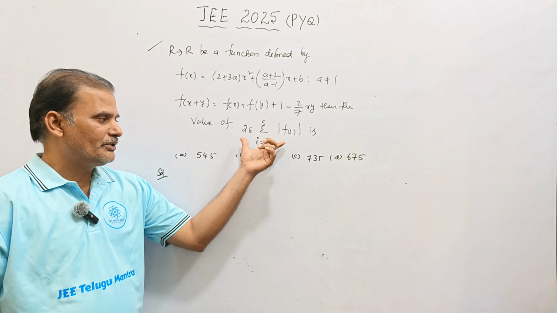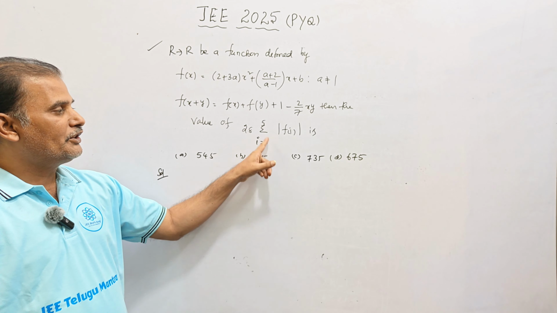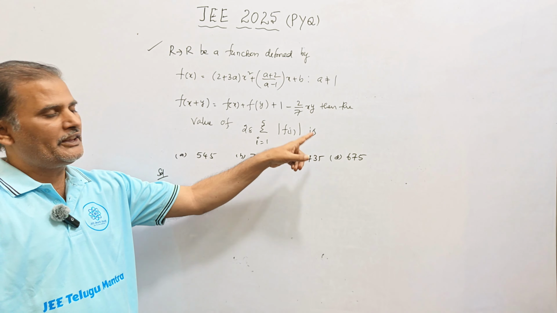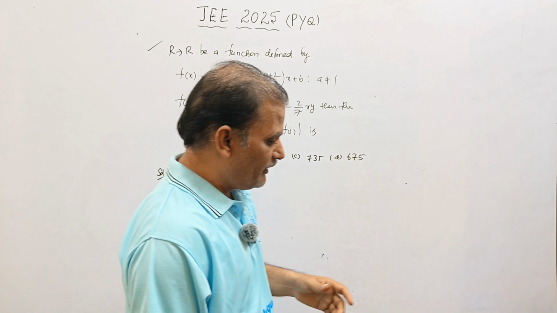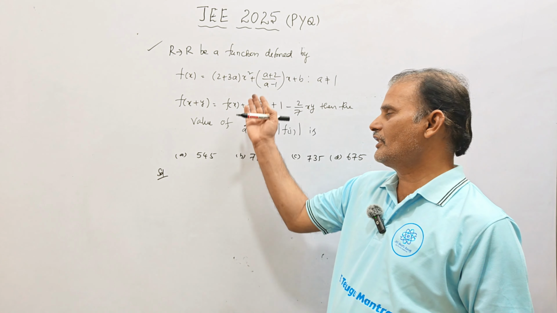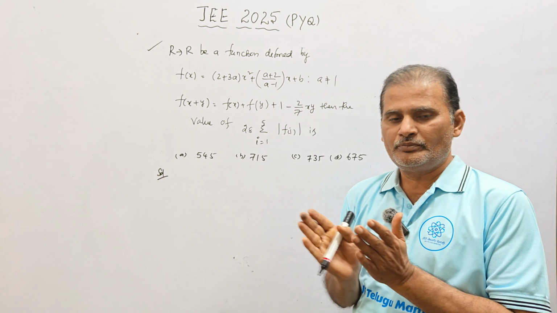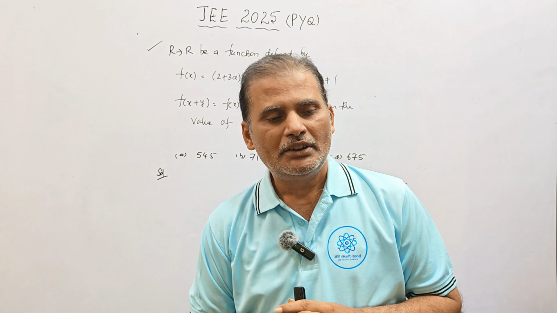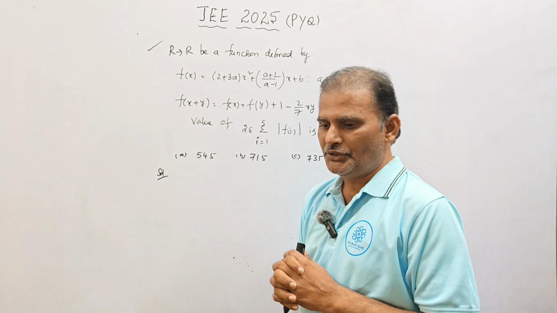As you observe this, what you want is sigma i is equal to 1 to 5. That means i is equal to 1 to 5, f of 1 plus f of 2 plus f of 3, like that we assume. But the f of x value you don't know. You are just given f of i. If you find out f of x from these two, some quadratic equation we obtain, then x square, x and constant. Then that f of x value is substituted here in the sigma, then we get the answer.